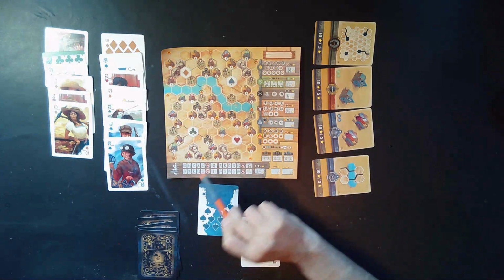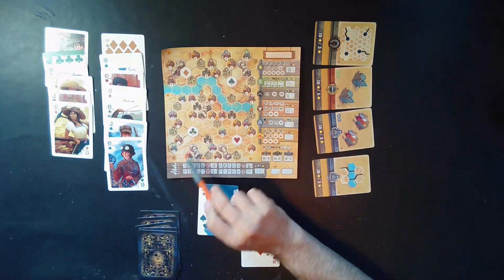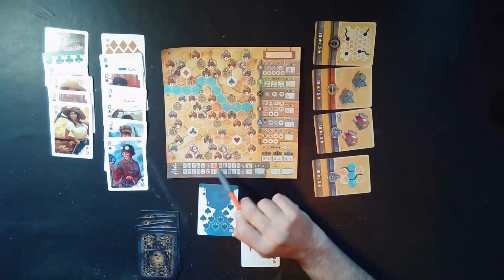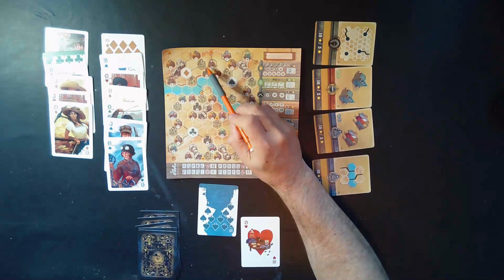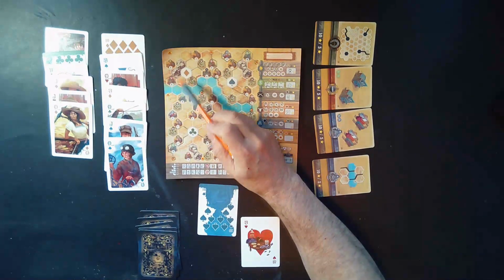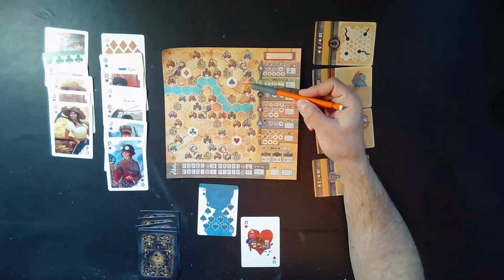So looking at our network here, down here in clubs, I only have 1 town. This does not connect to any other town. Up here in diamonds, I only have 1 town. If I would have connected here, that would have been 2 towns, or down here, possibly 3 towns, but that's only 1 town. Let's move on to spades.